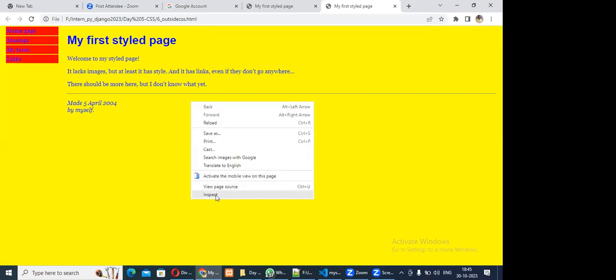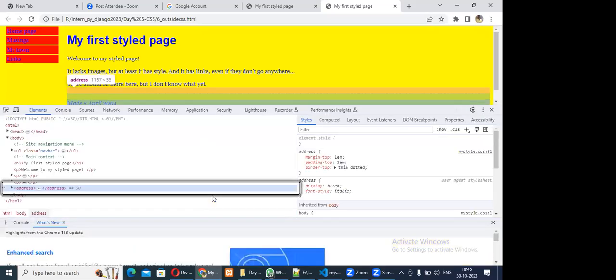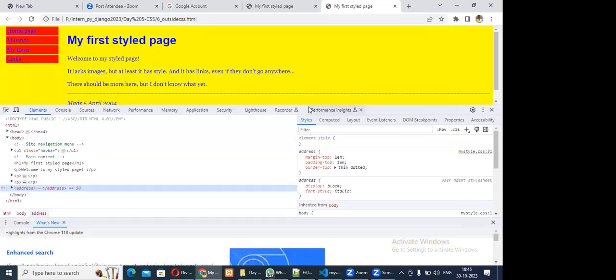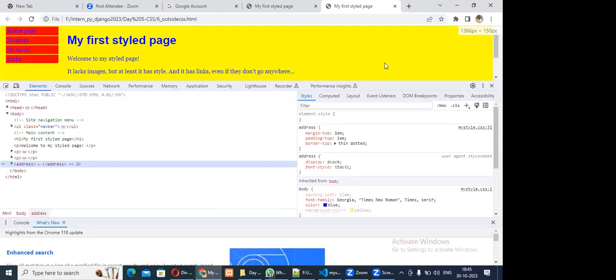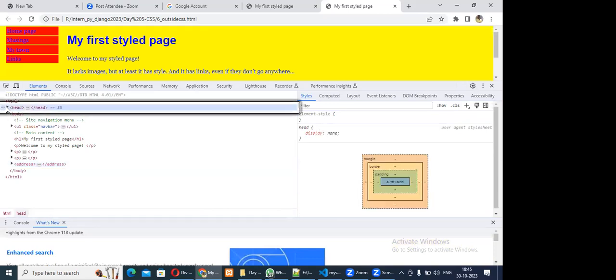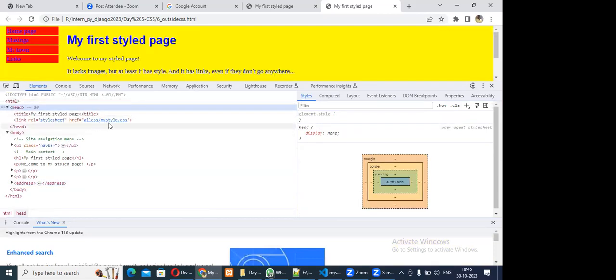And one more thing: now this code is working, but tomorrow this code will be on the server and you won't have the code. So how can you go and check what is written and how it is written? We can inspect the code. Do you know how to inspect the code and what things you can get, guys? So here head is there. Head also shows from where it is referred.